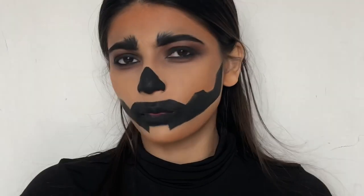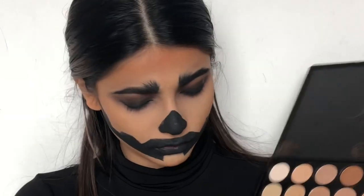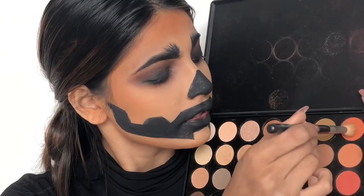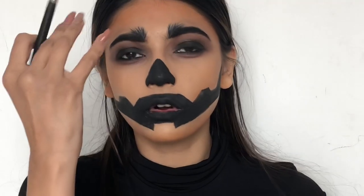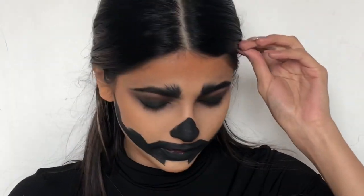I like this orange, but I want it to be a little deeper. So I'm going to pick up my Morphe palette and pick up this orange, slightly deeper. So this orange and maybe a little bit of this, only very tightly on the perimeters of my face.